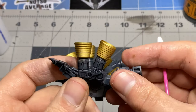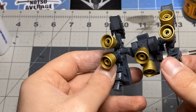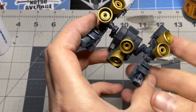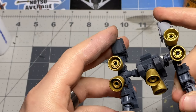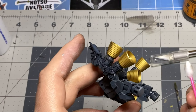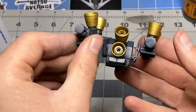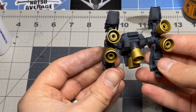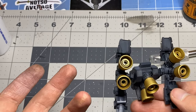Now, some of the other colors are going to do better than others, which is a given. So the brass is a good solid color. It doesn't necessarily polish up as well. I may need to use a polishing compound or something. I don't know. According to the instructions that I found online, you spray it on, wait till it dries, and then you take a Q-tip or a soft cloth or pad and buff it, and it will bring out a metallic sheen. I myself kind of like the rough textured brass look, but I think overall it turned out pretty well. So let me go ahead and assemble what I can of the inner frame, and I'll show you what it looks like so far.